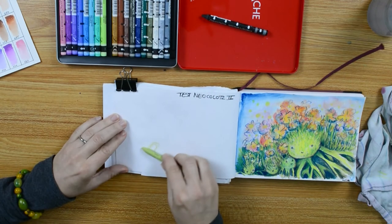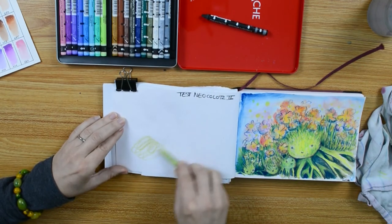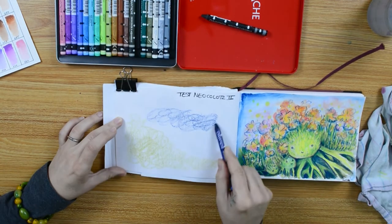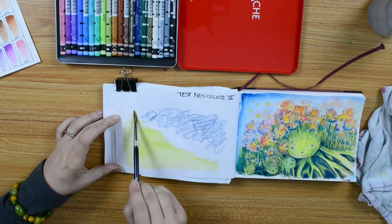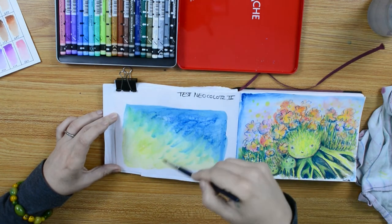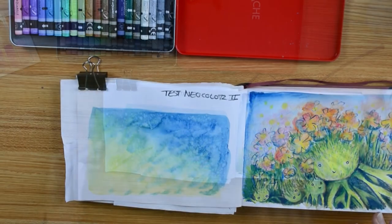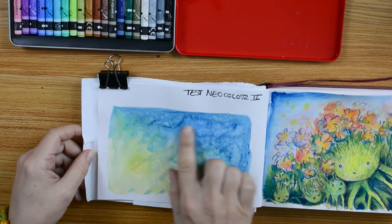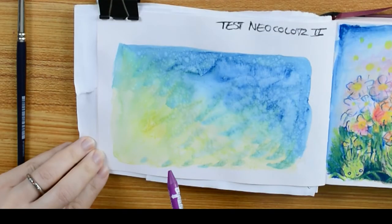And again, this time I want to start with the background first. It's dry now. Look at this beautiful texture. I used a spray bottle with water when it was still wet.